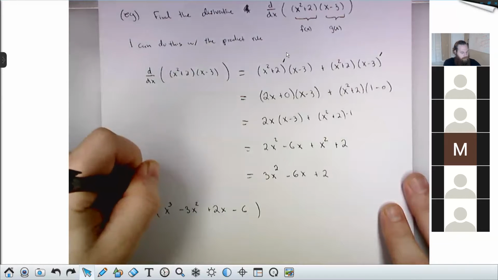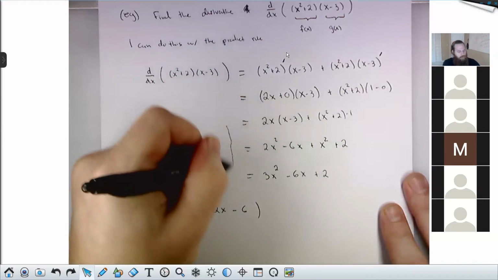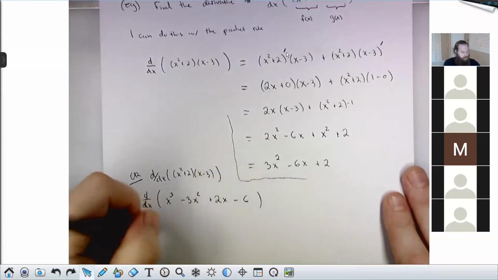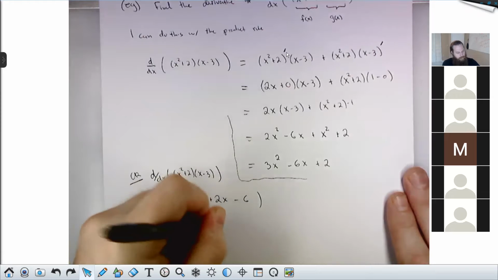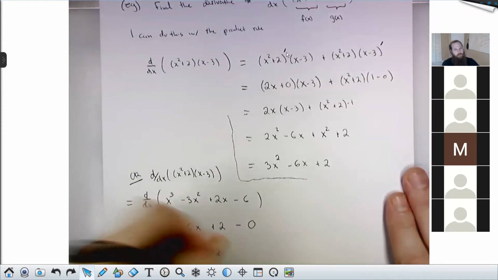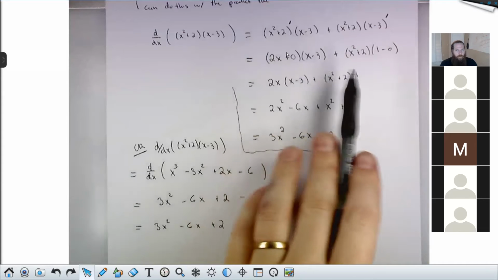All right, so I guess I should write up here, d dx of x squared plus 2 times x minus 3 equals this. Now I just differentiate each piece on its own. This is 3x squared minus 6x plus 2 minus 0, which is my answer, 3x squared minus 6x plus 2. I know what I would rather do. I would much rather do the bottom. And the message from this example is you shouldn't use the product rule unless you need to. We get the same answer, notice, and we sure better, because this function only has one derivative, and no matter how you calculate it, it's going to come out the same. But when you set up the product rule like this, there are so many places where you can make a mistake.